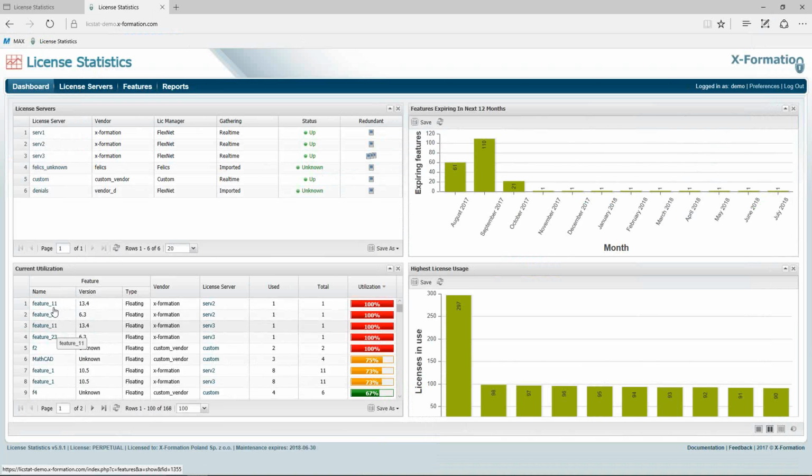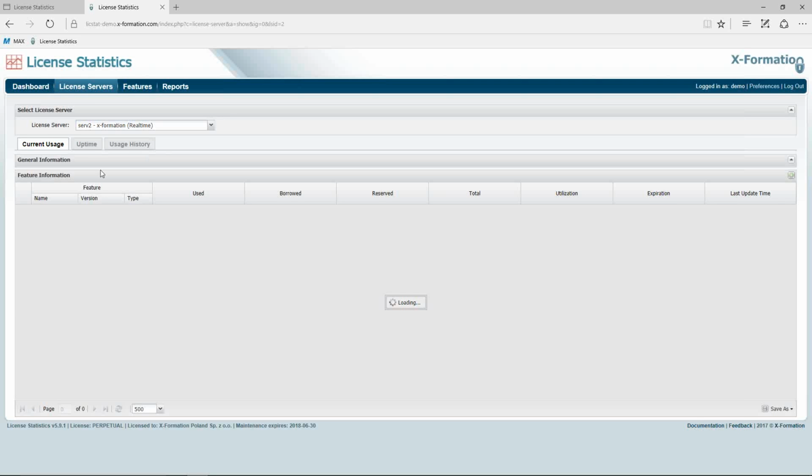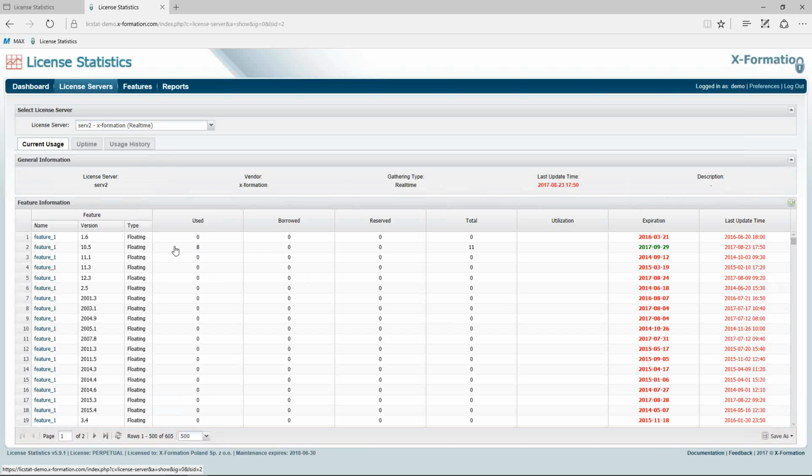I can select on that feature name that's listed over here. And then I also have reports, and reports will be a separate item. So there's not a shortcut here or a specific link to get to those from here. But I can select any of these servers to see the data for them. So I'm going to select server 2. And when I select server 2, it now brings up server 2. It shows me what's currently being used on server 2.